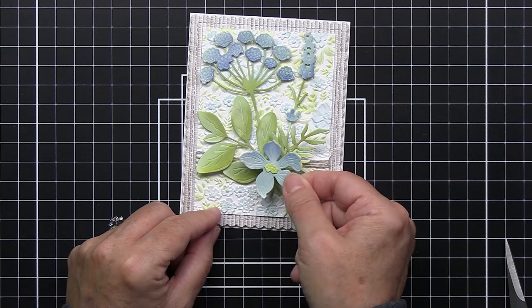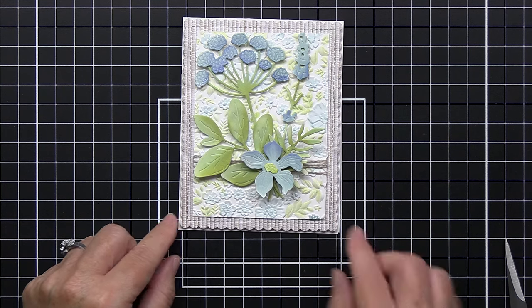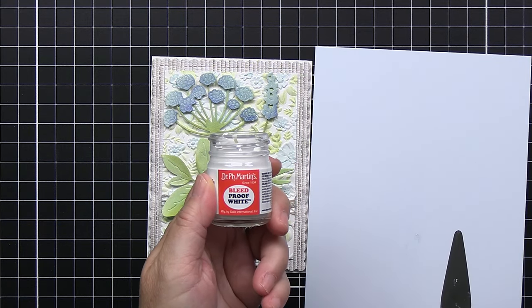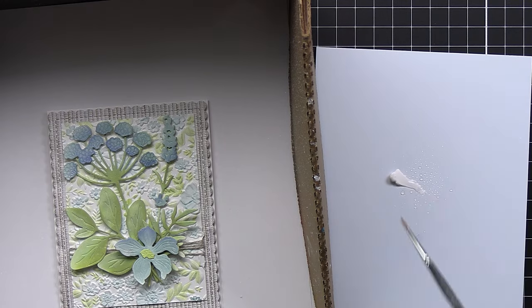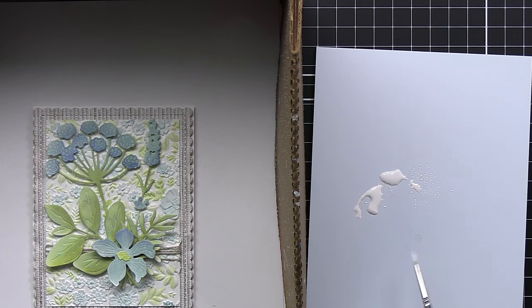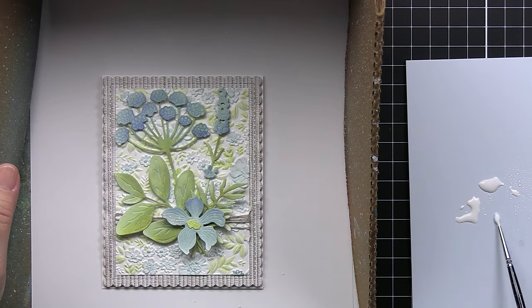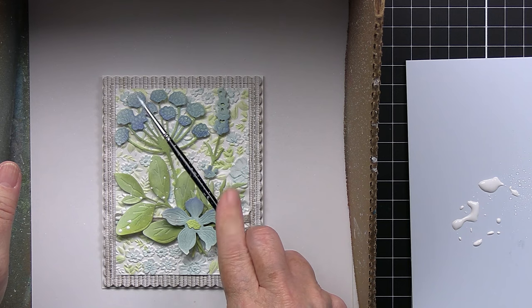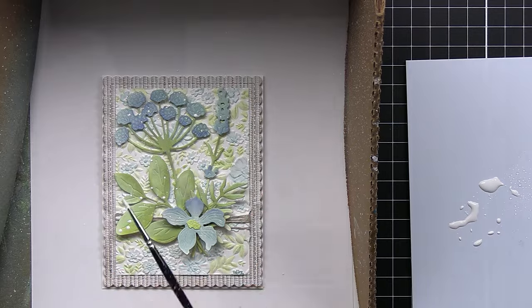Now I've got my little bouquet of greenery — I'm just going to pop my little bloom on the bottom area, and there's going to be a nice spot for a sentiment in the center. Now I'm going to take a little bit of Dr. Ph. Martin's bleed proof white. This is a product that will actually layer over top of your distress ink. I'm going to water it down just a tiny bit, not too much because I don't want to take away any of the opacity, then put it in my spot box and splatter away to add that little bit of extra detail with the white splatter. I also sprayed this with a sheer shimmer spritz off camera, so all of the greenery now has a really pretty shimmer and shine to it.